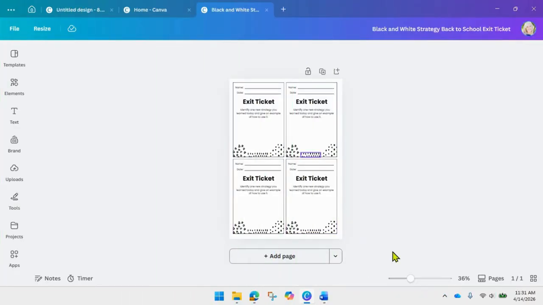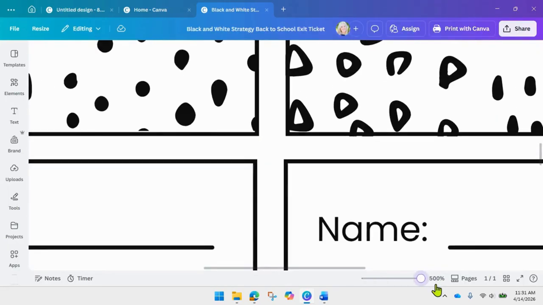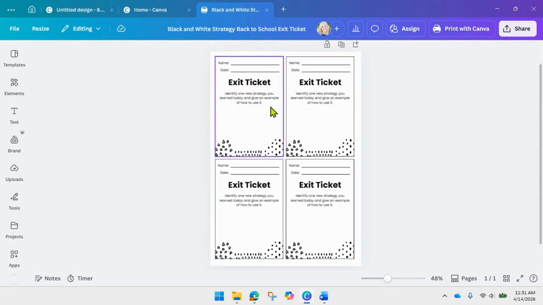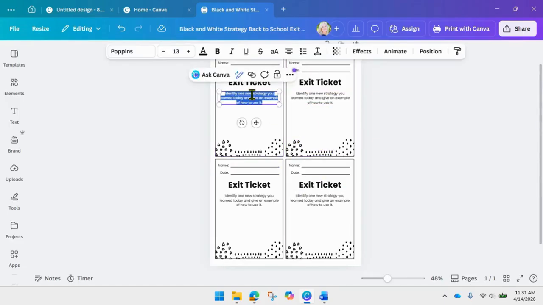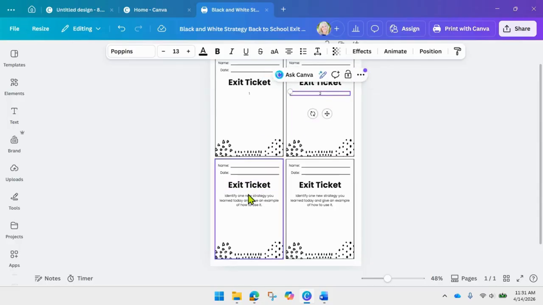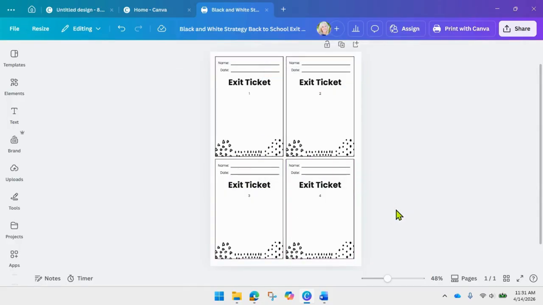Now, what we're going to do here is customize these exit slips. Here we have all these questions. It's the same one. And I want to change this to a number 1, and change this to 2, this one to 3, and this one to 4. All right, so now I've set it up so that whatever question is created by AI is going to end up in these boxes, and they'll all be different.